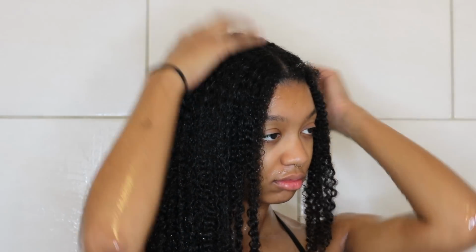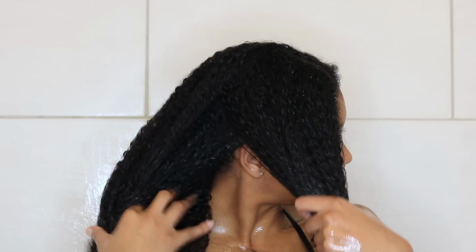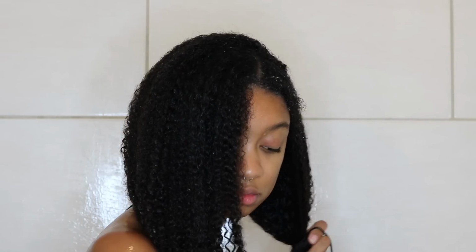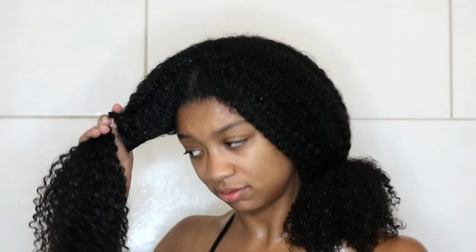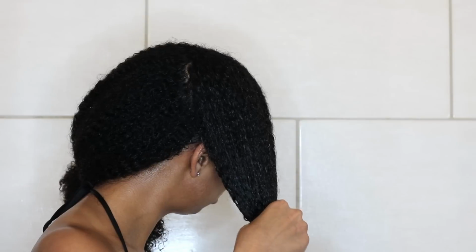I'm going to gel my hair in 4 sections rather than the 2 I used for detangling. To start off, I pull out one section and then tie the rest of the hair back. I take a handful of the Kinky Curly Custard and rub it in my hands and then work it into my hair. After detangling again, I'm going to grab another handful and do this over again. I'm going to keep grabbing handfuls and detangling until I feel like my hair is free of frizz and completely coated with the custard.